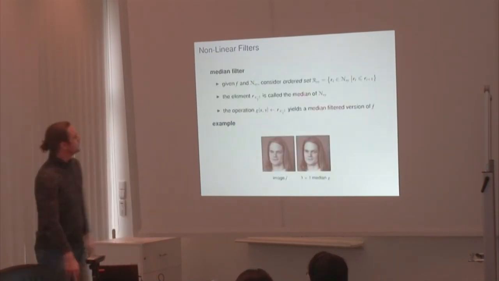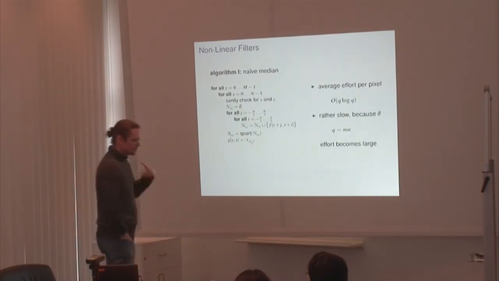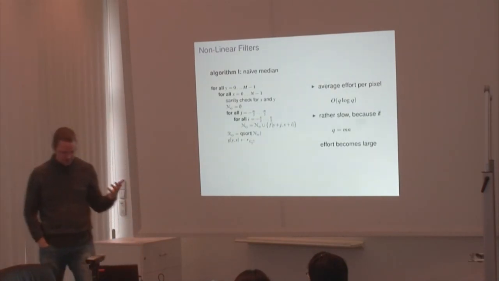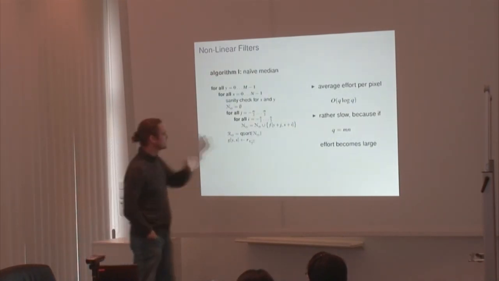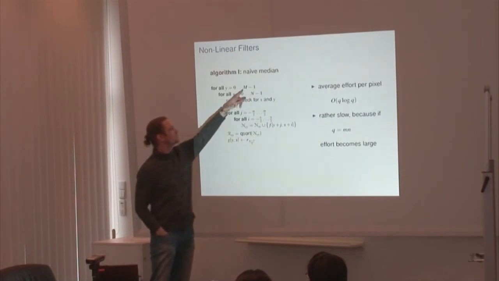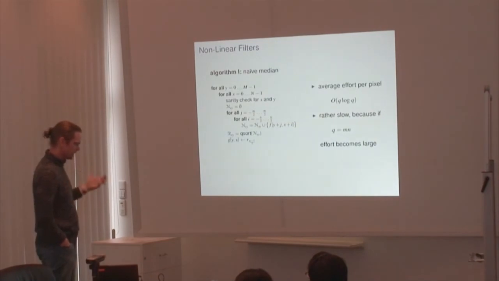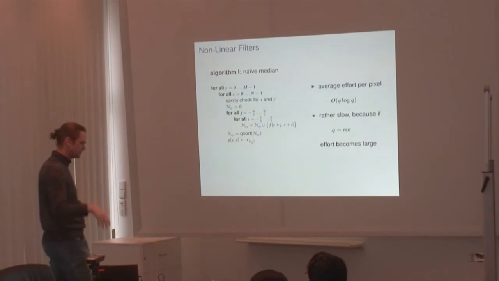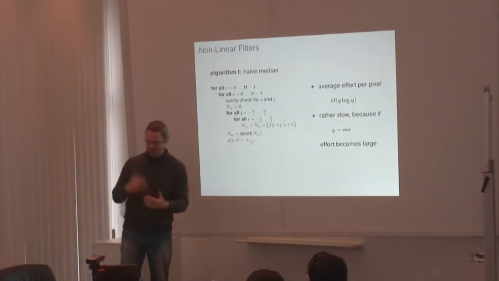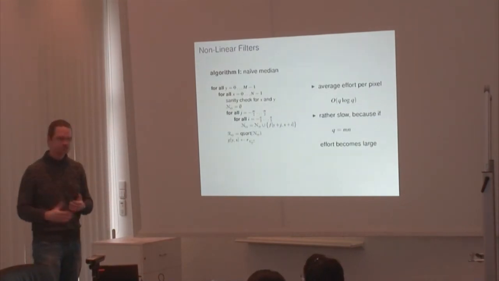Okay. Well then, how do we do this in practice? Let's see. We want to compute the median filtered version of an image. Let's call this image F, and let it be of size m by n. So we have m rows and n columns. Of course, we do have to iterate over every pixel. This is something we always have to do in image processing. There is no way around that. Usually, we have to do something for every pixel. So these two outer for loops will always be there.